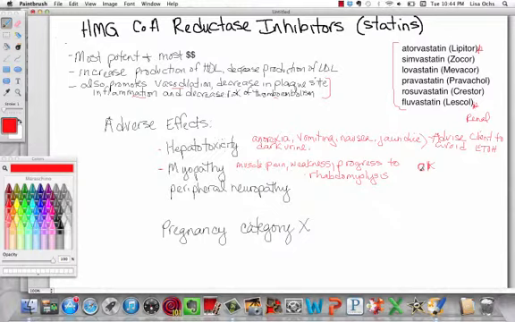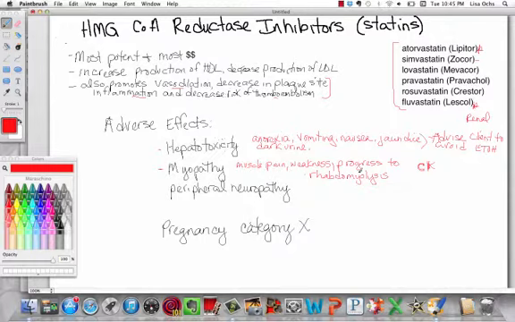Interestingly enough, simvastatin, or Zocor, has been shown to cause a higher incidence of myopathy and rhabdomyolysis in Asian patients. So it's been, well, not contraindicated, but used cautiously in patients of Asian descent. And these drugs are contraindicated in patients who have hepatitis and who use alcohol because of the hepatotoxicity and myopathy. Their liver and kidneys can't handle these kinds of drugs.